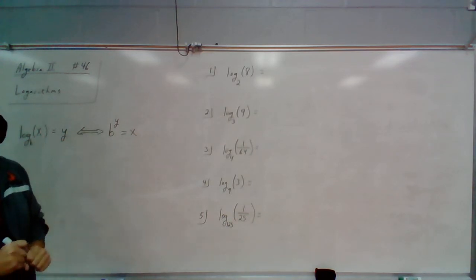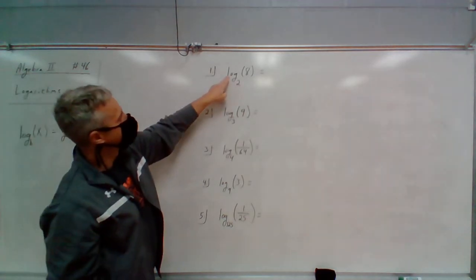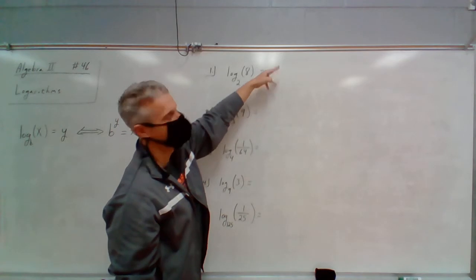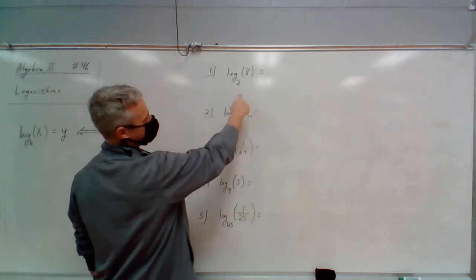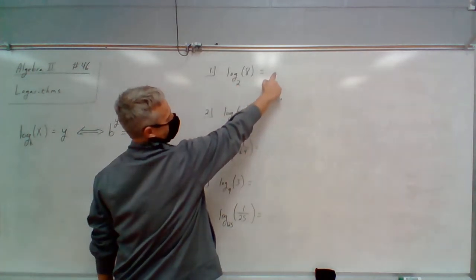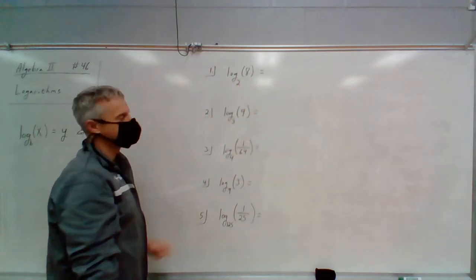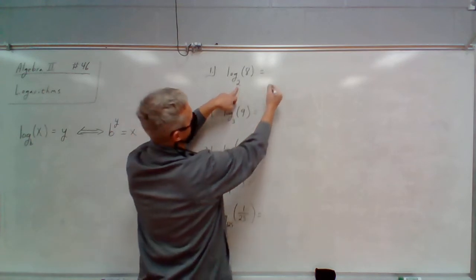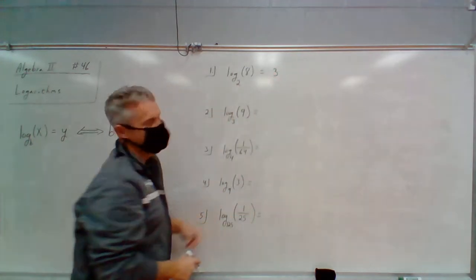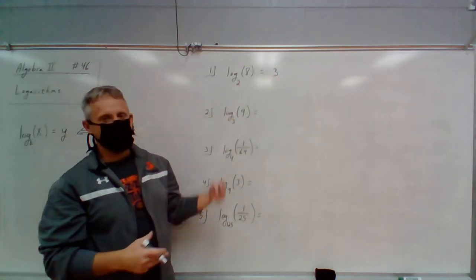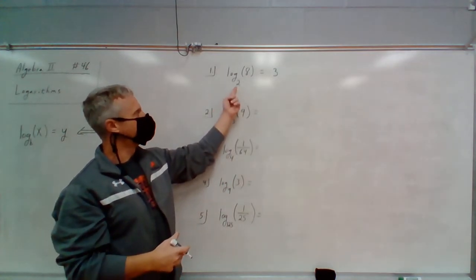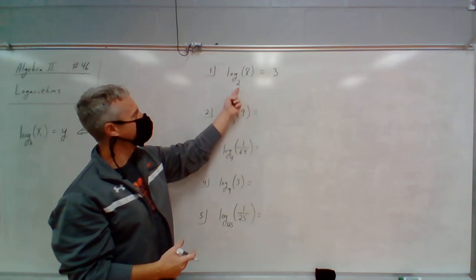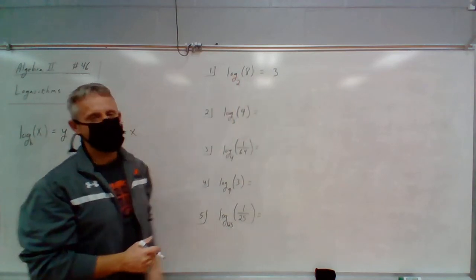So let's look at some examples. Here I have log base 2 of 8, with an understood y over there. So what does this mean? It means 2 raised to this number equals 8. So 2 raised to what number gives me 8? Well, that would be 3. So see, it's just the inverse process. In the previous lesson, you figured out 2 to the third is what? Now you're just figuring out 2 raised to what number gives you 8.